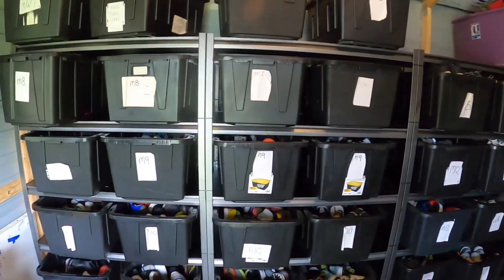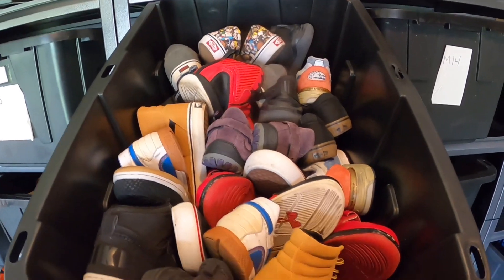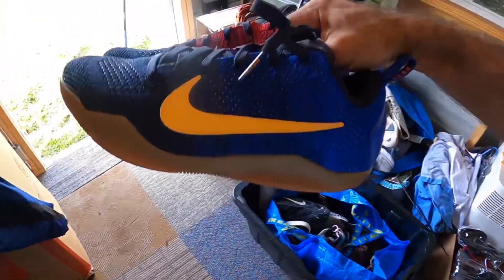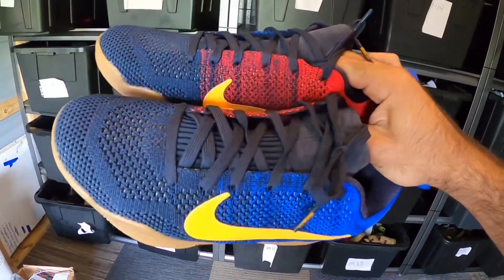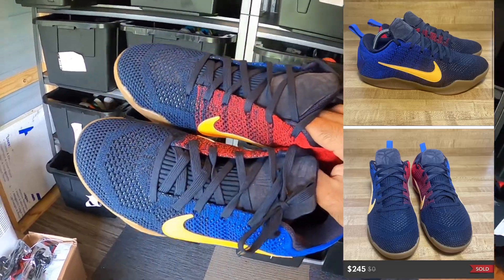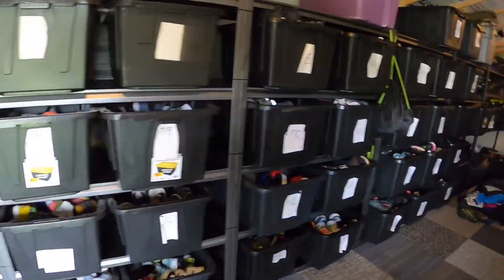Most of you guys know this is how I redid my shoe inventory right here — I have them all labeled with signs like 'Men's Size 8' and you just come in and grab the shoe you need. The really good sale that just came in was these Kobe Mamba 11 Instincts. I picked these up at a Plato's Closet for sixty dollars because they were in really clean condition, and comps were listed anywhere from $150 to $400. I listed them at $375 and just took an offer on Poshmark for $245.